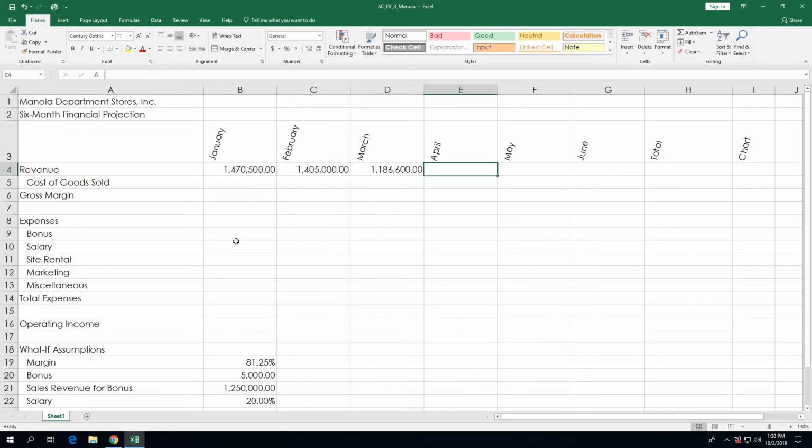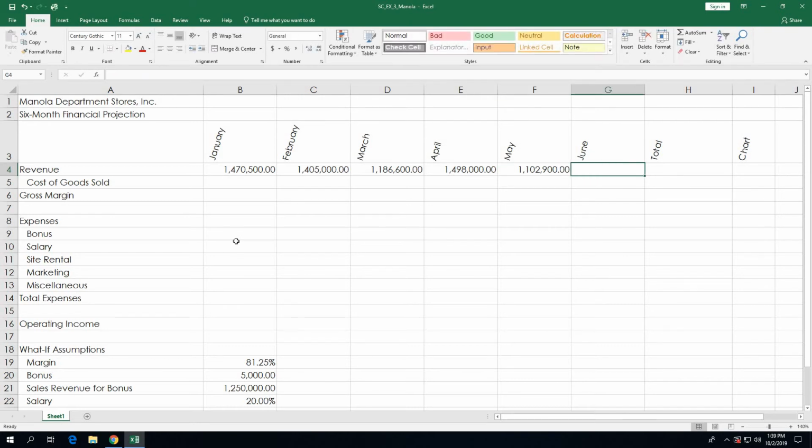Then you're going to move to cell E4 and type in the number that's shown there, which is 1,498,000.00. Then you're going to move to cell F4 and type in the number that's shown, which is 1,102,900.00.